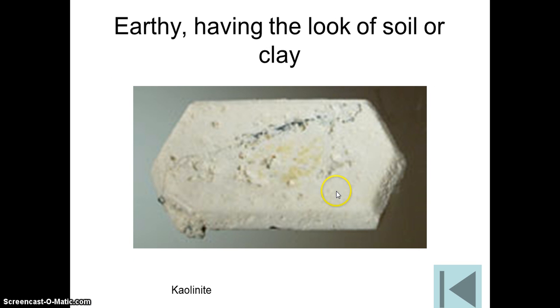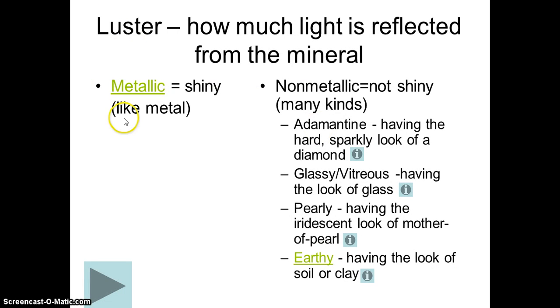And earthy. So kind of, this is kaolinite, but basically it looks sort of dull. Okay, you have one of the minerals in your bucket, in your bag today that looks sort of dull. So basically when we look at a dichotomous key for classifying minerals, one of the choices is what's its luster, metallic or non-metallic.